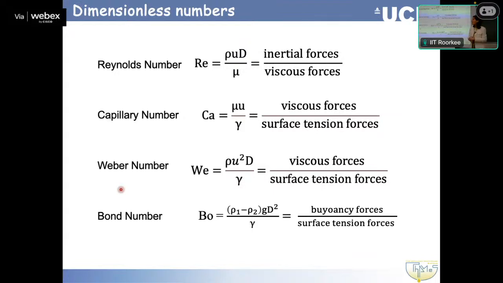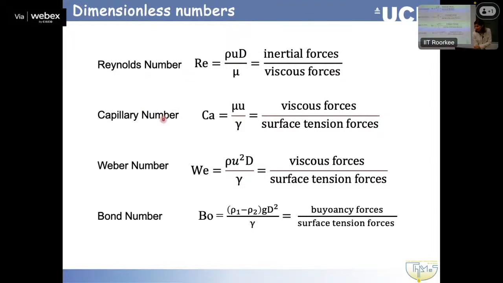Just again, some definitions, because these numbers will come in sometimes in the representation of the flow pattern maps. I've given the definitions here very general. We can discuss them, but I will say what I mean by very general. So Reynolds number, I guess everybody is familiar with Reynolds numbers, yeah? It is inertia over viscous forces. So it can be important because we can have inertia at high velocities, especially with gas phases. We can have viscosity effects, of course.